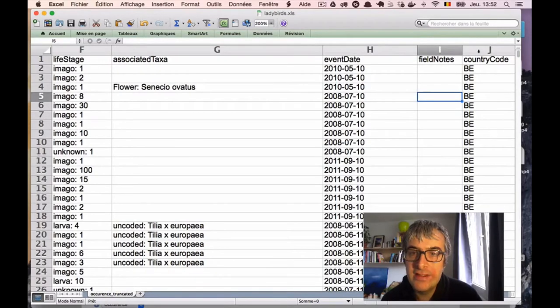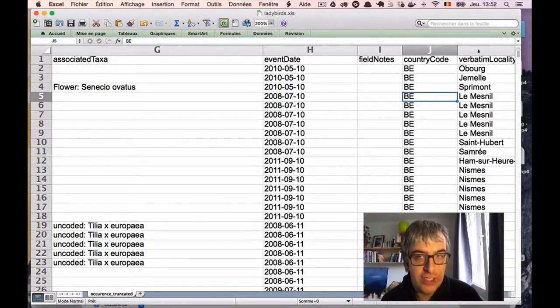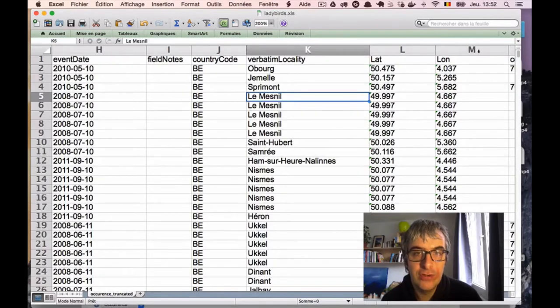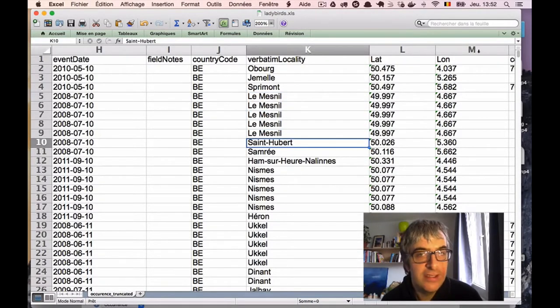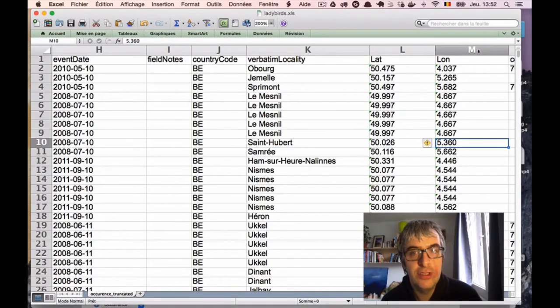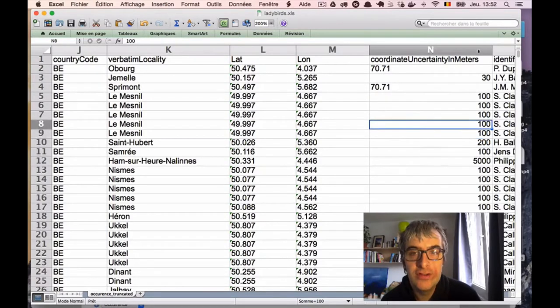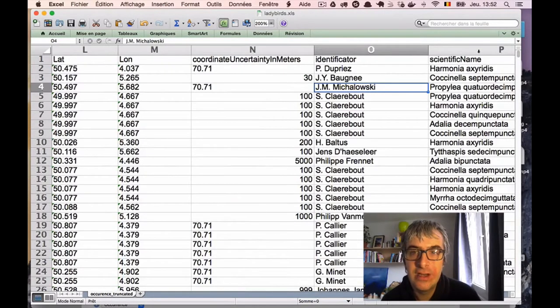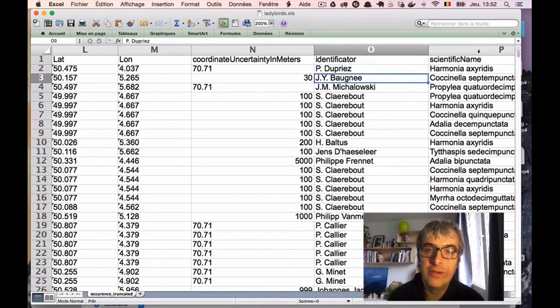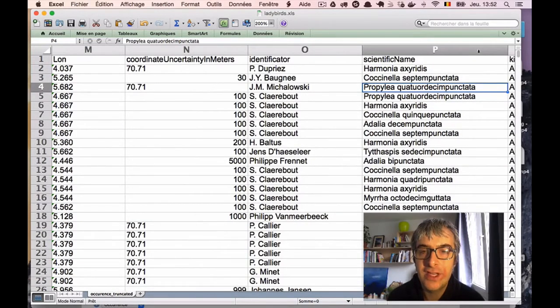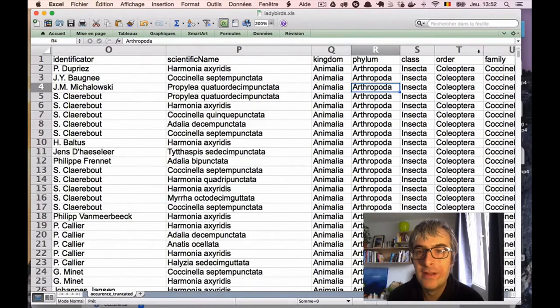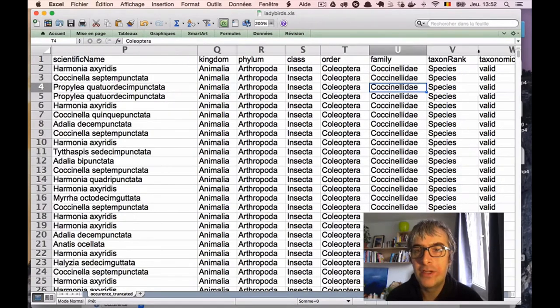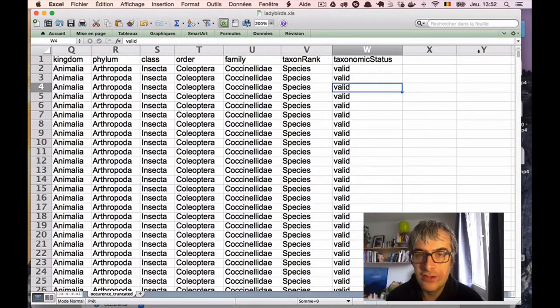We have a date, some field notes, some location information like country code, locality or city name, latitude, longitude, uncertainty about this lat long, and also some taxonomic information, the name of someone who made an identification, a scientific name, the kingdom, phylum, class, order, family, and also, for example, taxonomic status.